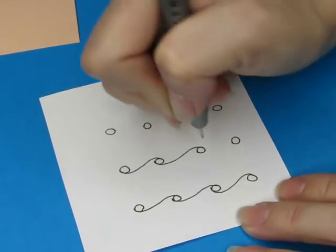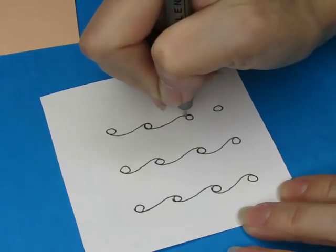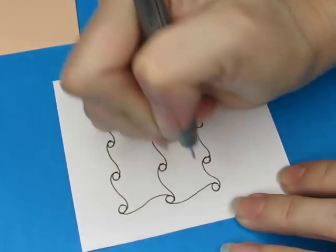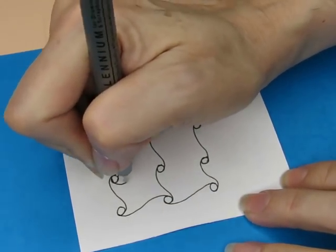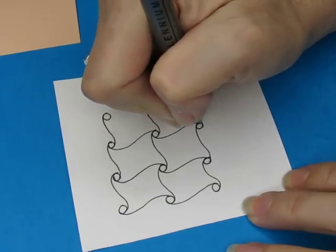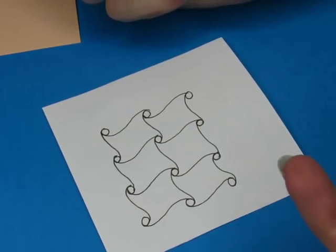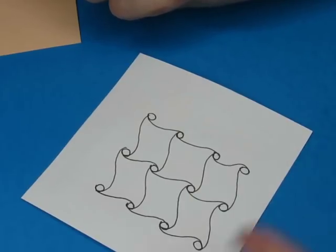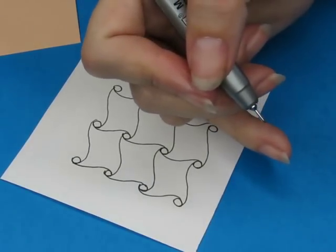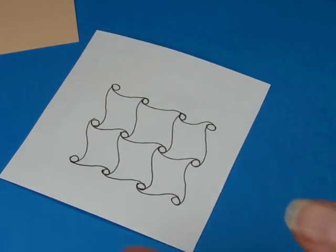Whatever. I always just draw this S. Okay, and then I turn my tile and I draw this S the other way. Like that. That's Cadent. I find it really fast, easy. I really enjoy this pattern. And it's one of those patterns when you draw it for somebody who says they can't draw, it just magically appears and it's so pretty.